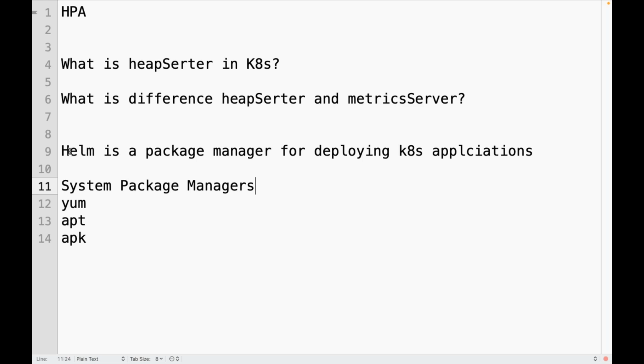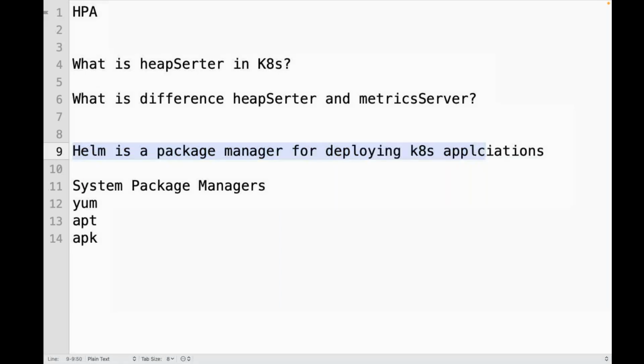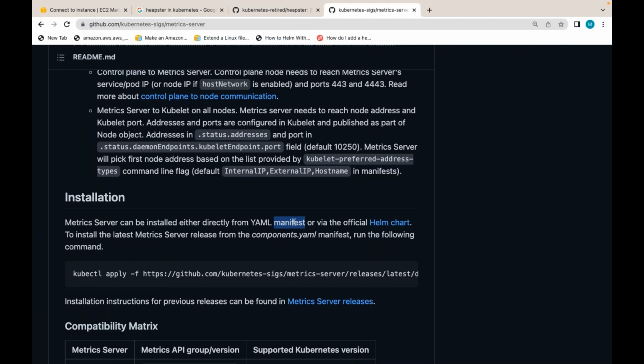Similarly, there is a package manager, Helm, for deploying, upgrading, and removing applications in Kubernetes. I can use Helm. This I will explain later, what Helm is and what the use of Helm is. So this Metric Server can be directly deployed using the YML file, the Kubernetes manifest files, or via a Helm chart also.